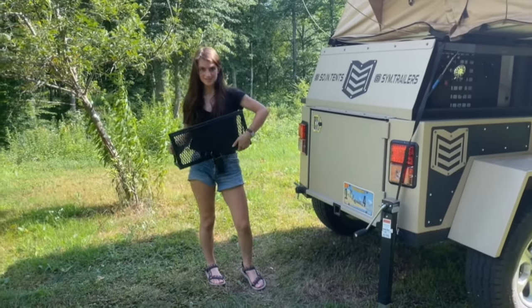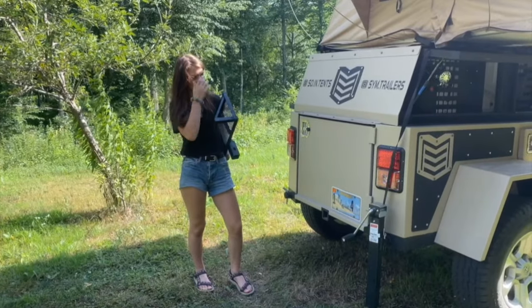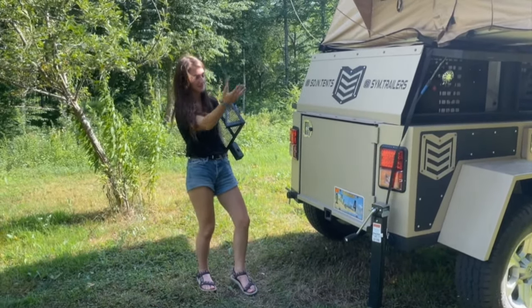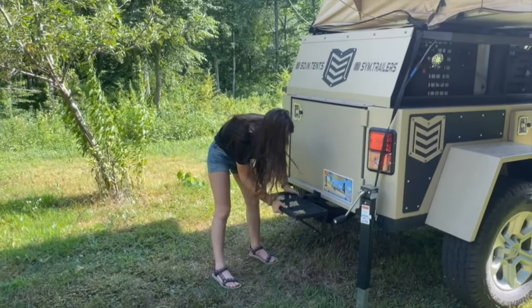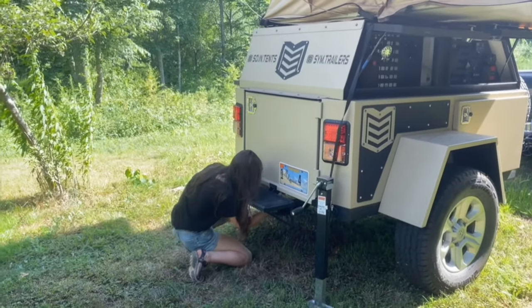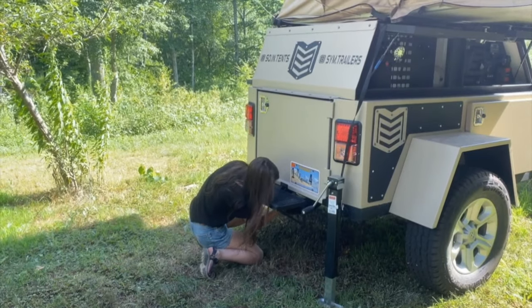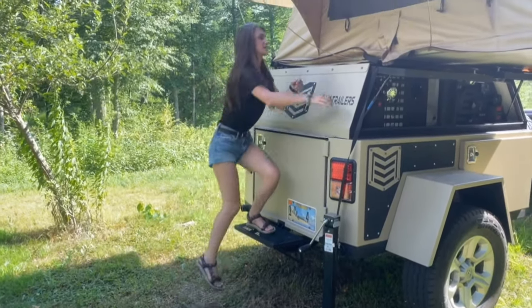This is a little last-minute addition that we put on. We decided that when we tested everything out, I was a little bit too short to give it the ideal setup. So we decided to plug this little thing into the two-inch receiver and stick a pin in it — there we go — so I can set it up with ease.